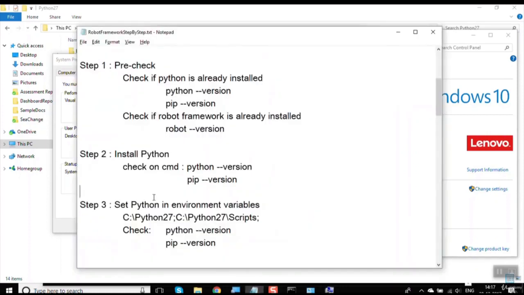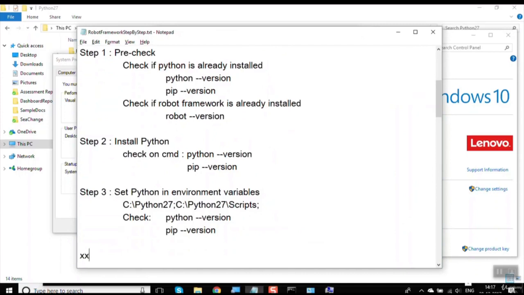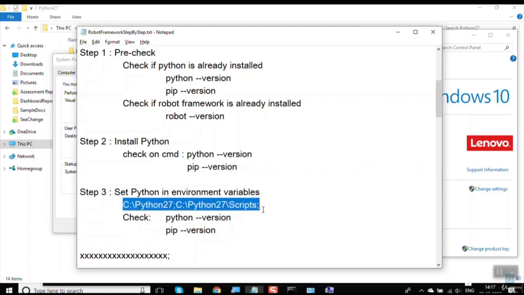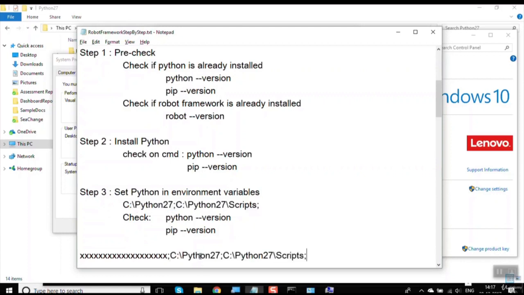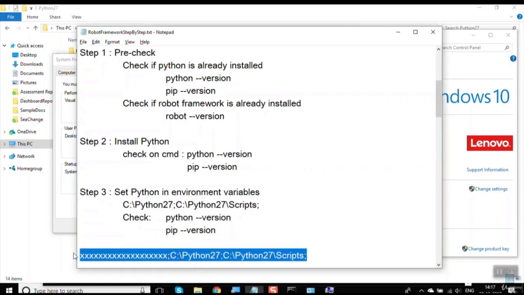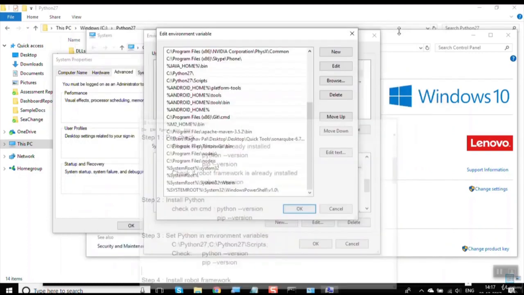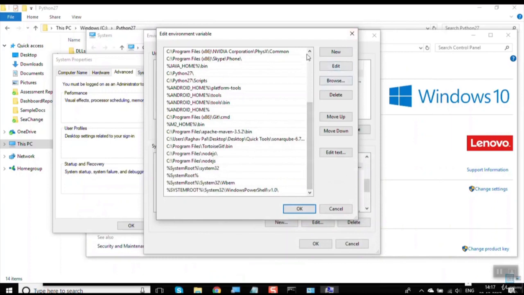For example, let us say this data is already present in the Path environment variable, go to the end, give a semicolon, and then add these folders there like this, C:\Python27 and C:\Python27\Scripts, and save it. Now in my case, because I'm using Windows 10, I can just add new.